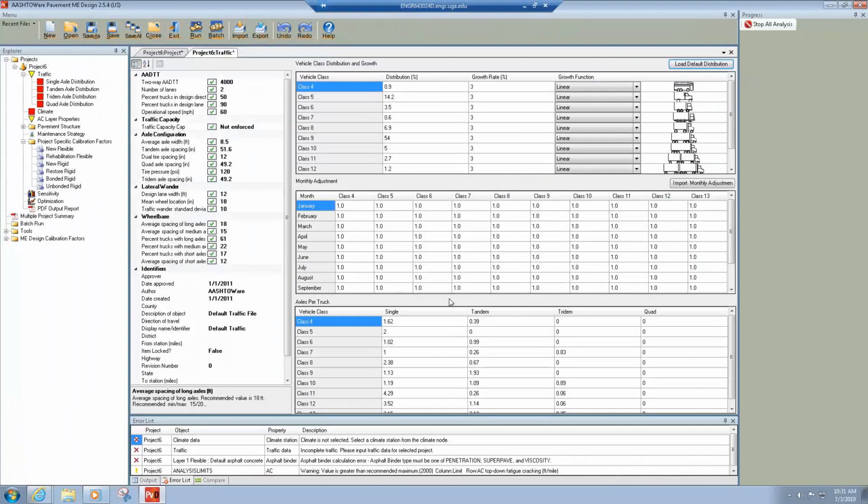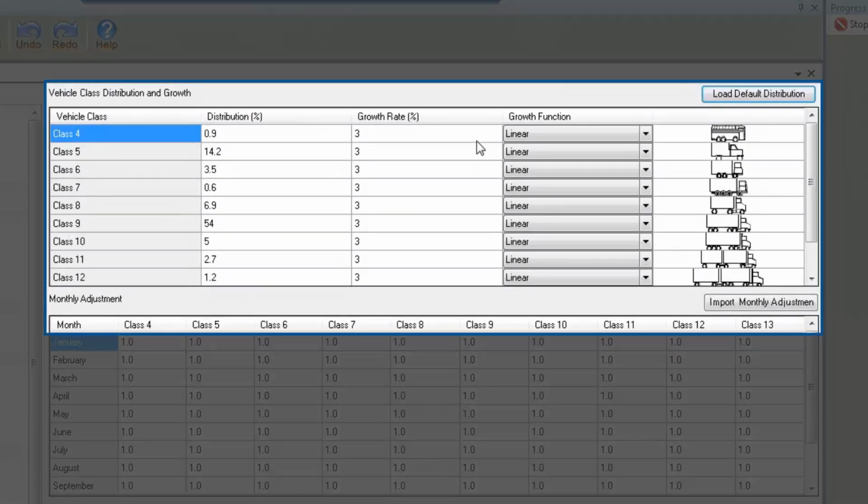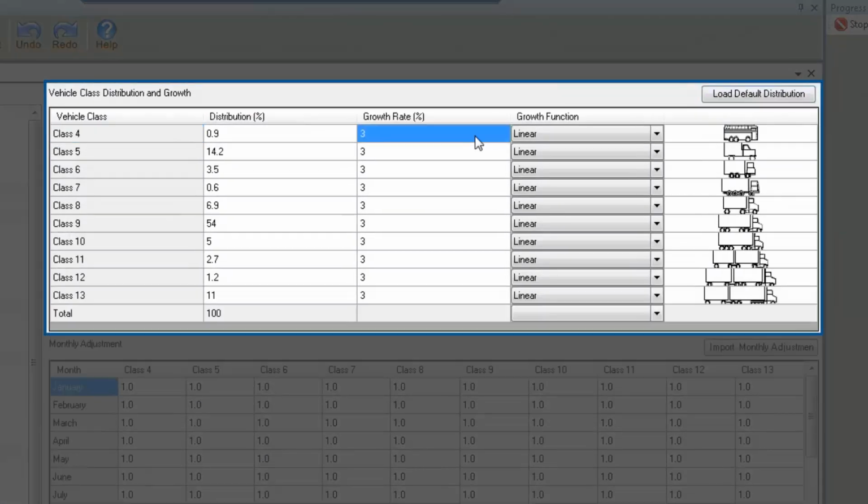The growth rate and growth function inputs can be changed in the Vehicle Class Distribution and Growth window. The growth rate should be provided by the Traffic Analysis Branch of the Office of Planning. The growth function is selected from a drop-down, where the choices include none, linear, and compound.